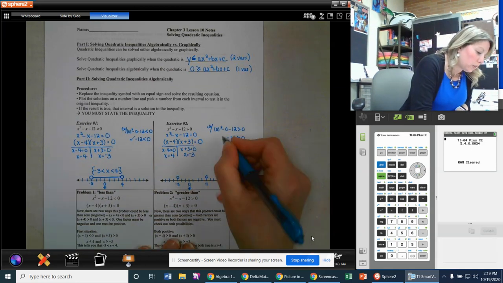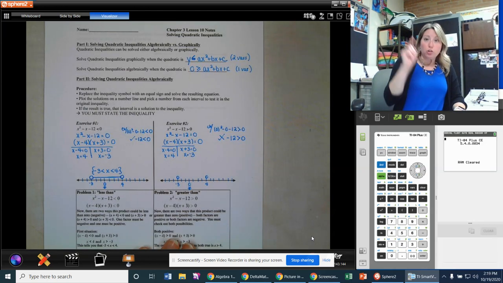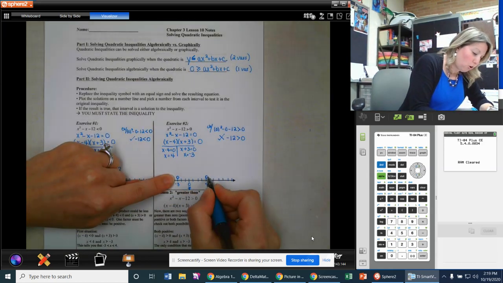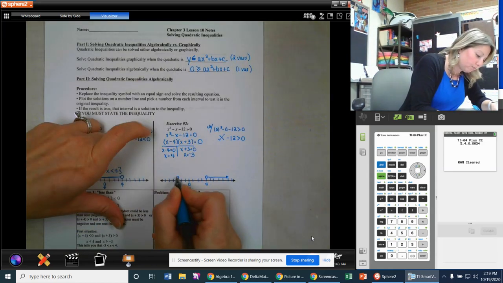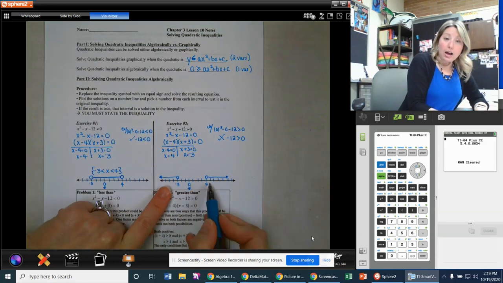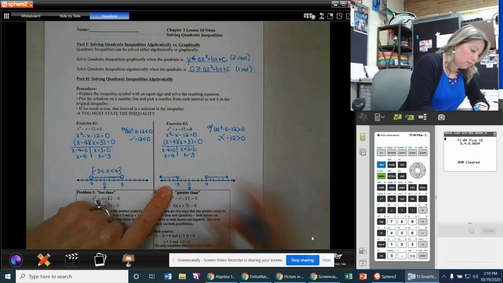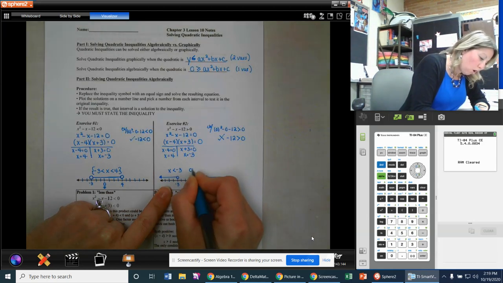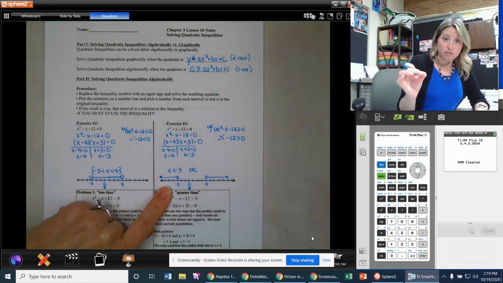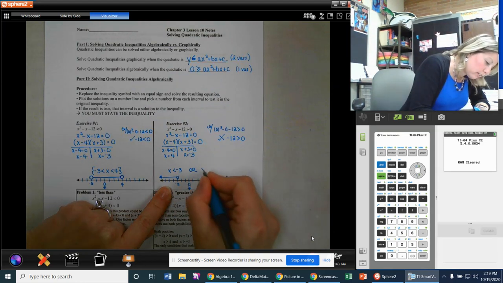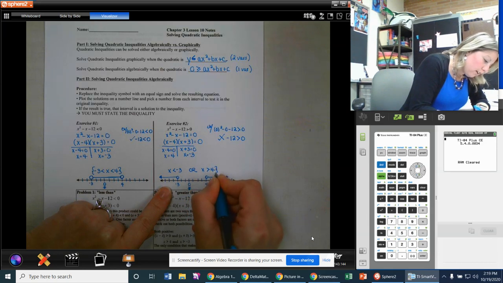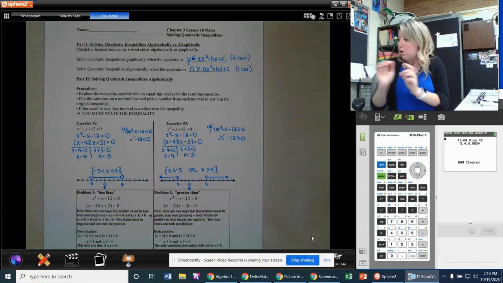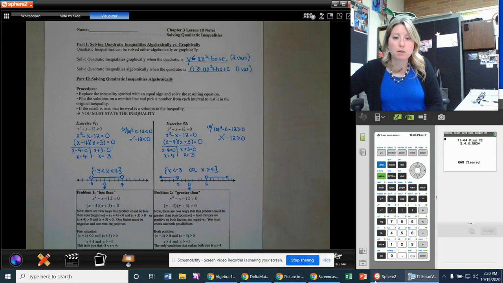No. So since negative 12 is not greater than 0, you do not cover 0 here, which in our case, because of where the open circles are, means we're heading outside. So now I state my final inequality: x has to be less than negative 3 over here, or, because they're not connected, so they're two separate things, x has to be greater than 4 over here. And you state that final inequality just like I just did.